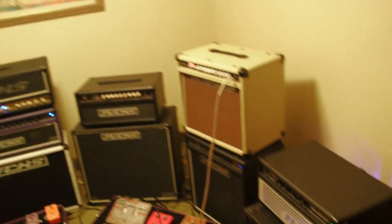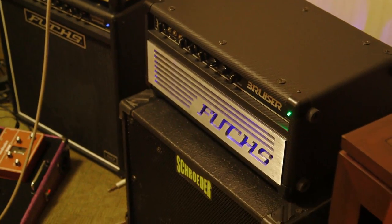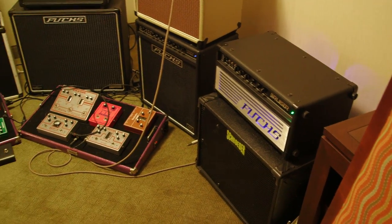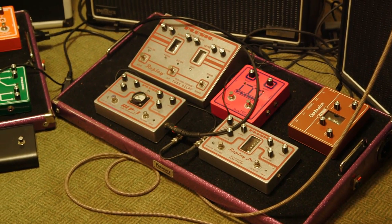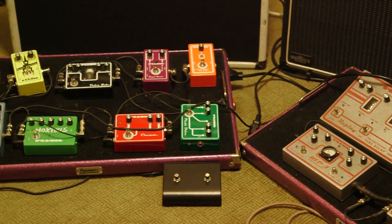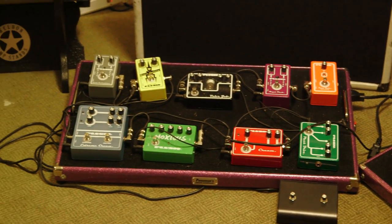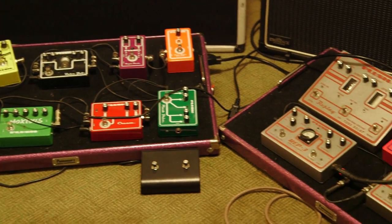We have a prototype of our Bruiser bass amp, which is still somewhat in development. And some of our staple products — the ODS, the Triple Drive, and our Mantis, which is our metal amplifier. We also have our full line of Plush pedals, which is about 19 pedals that include distortion, gain boost, compression, digital reverb, as well as three delays and a couple of new pieces this year: Jersey Lightning and the Pedal Pusher, which we're excited about as well.